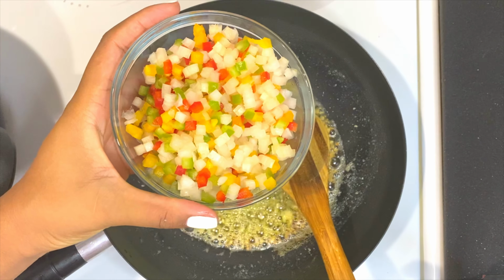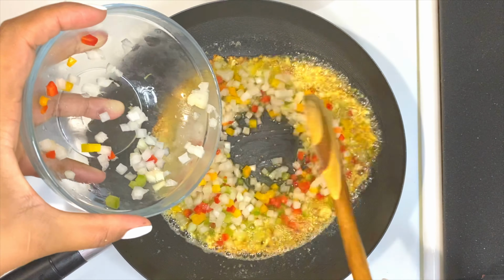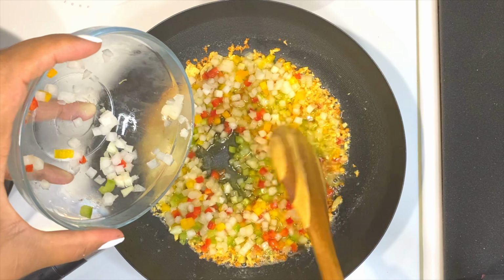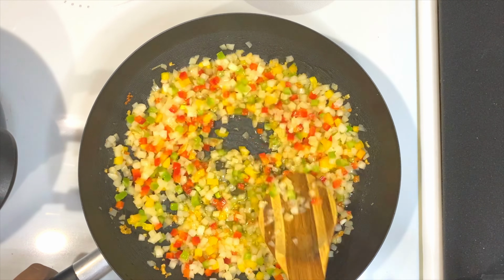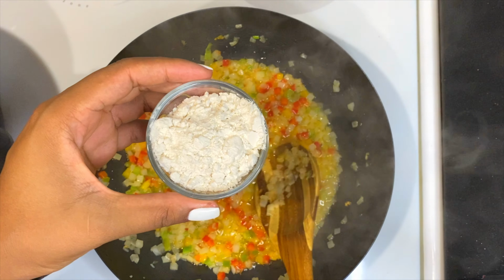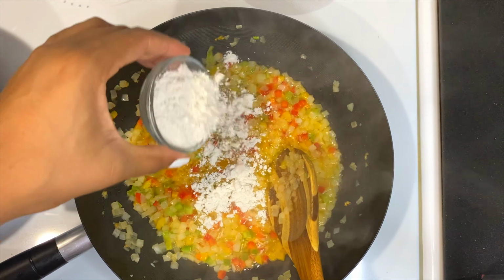Now we're going to add our onion and bell peppers. Je vais ajouter les oignons avec piment douce. Now it's time to add our 2 tablespoons of flour. On a ajouté 2 cuillères farine.